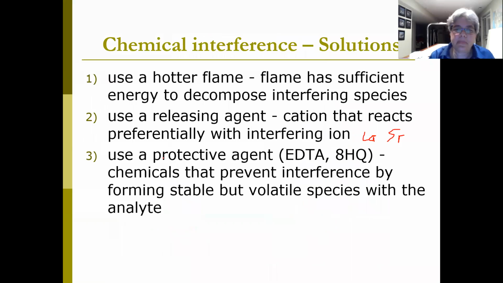So here you've got the phosphate trying to grab the calcium, but here comes EDTA. EDTA is more powerful than phosphate, so it kicks the phosphate out, and it says the calcium is mine. And so now it's got a hold of the calcium. Now it turns out EDTA is willing to release the calcium when you get it into the flame. Phosphate won't let go, but EDTA is easier to volatilize. So then it will let go of the calcium when it's time to measure it. Okay, so that's a protecting agent.